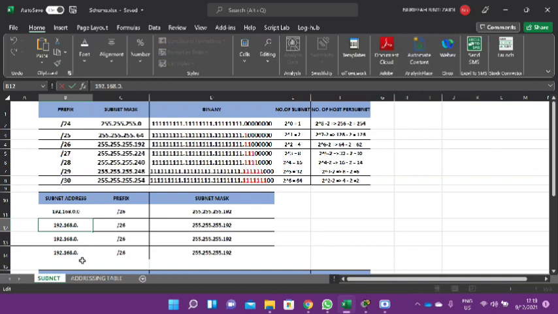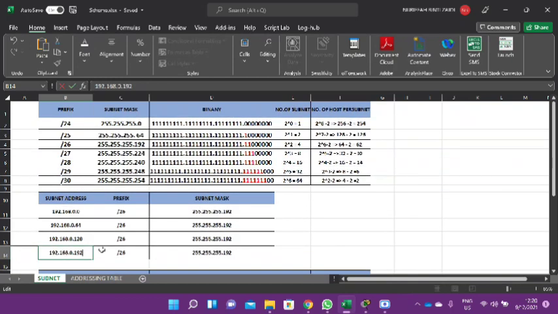So for the second subnet, we got 192.168.1.64, and for the others 128, and lastly we got 192.